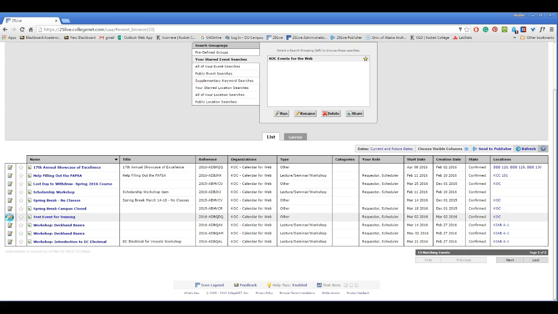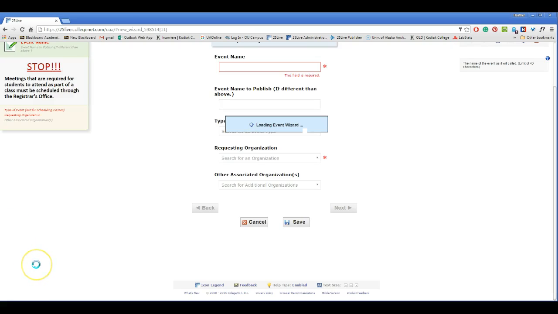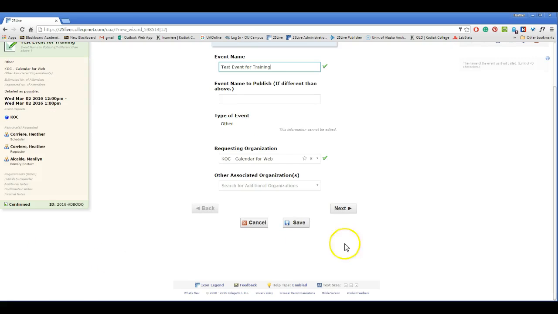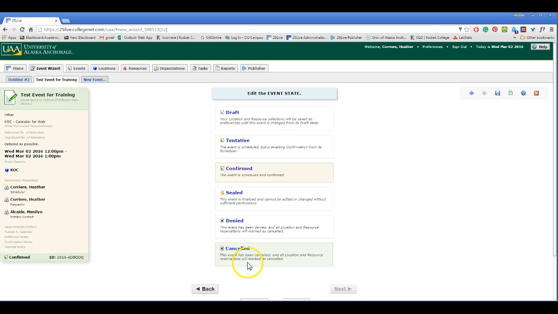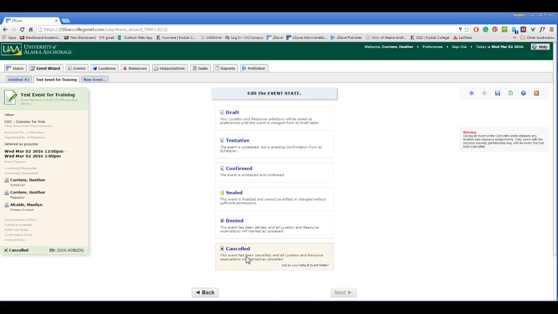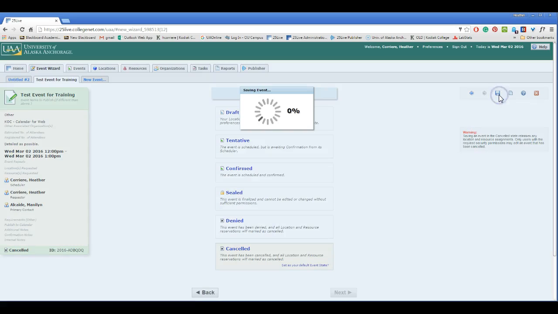I'm showing you how to delete an event. And right here, we have to go see how it's a confirmed event. So we click on that, and then we can cancel the event right here. It's that easy. And now it's showing as canceled, and it should not show up on the calendar. I will save. I think it would prompt you to save.